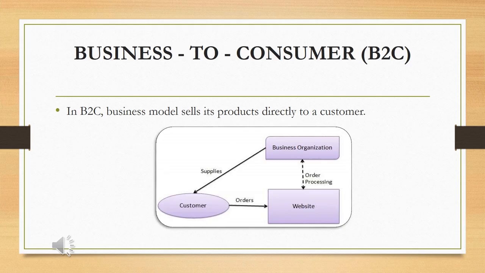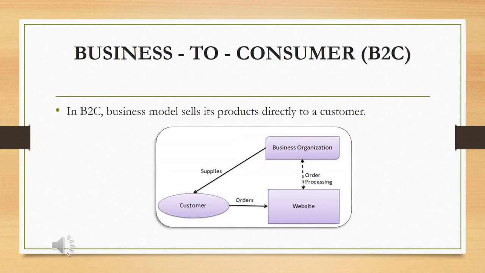The next category is business to consumer, where the consumer directly contacts organizations or places an order from the company's website. There is no intermediate buyer — the company directly sells its products to the customer. As seen in the diagram, the customer directly places an order from the company's website and receives the product directly. For example, Flipkart and Amazon — a customer views products shown on the website, chooses a product, and orders it. The website sends a notification to the organization via email or message, and the organization dispatches products directly to the customer without any intermediate buyer.